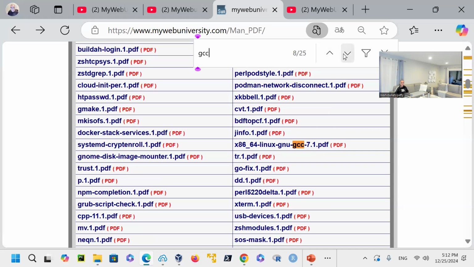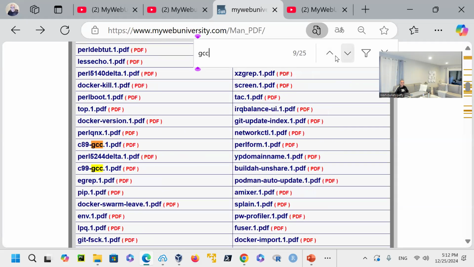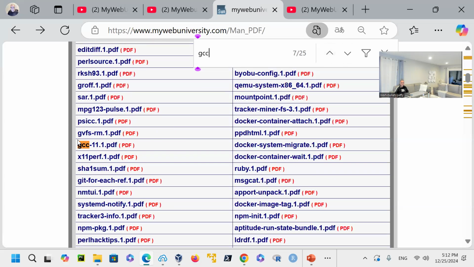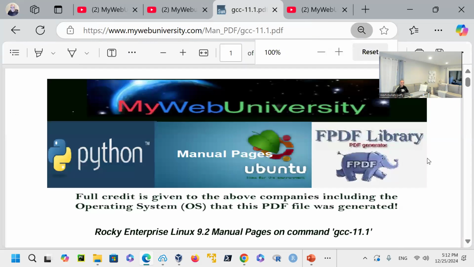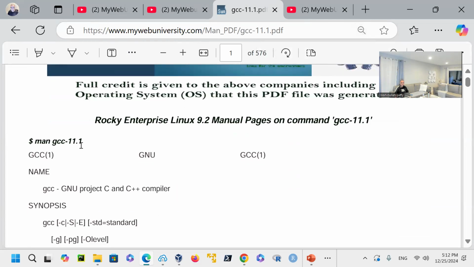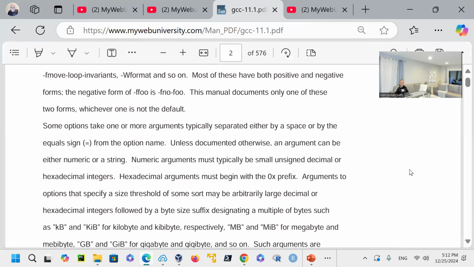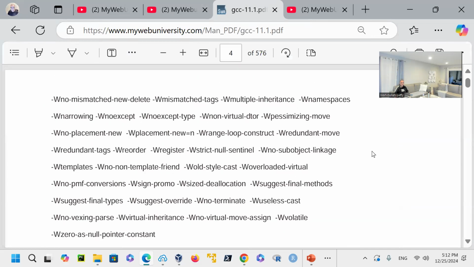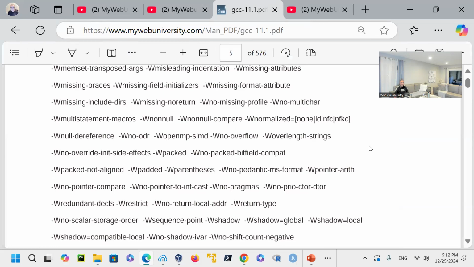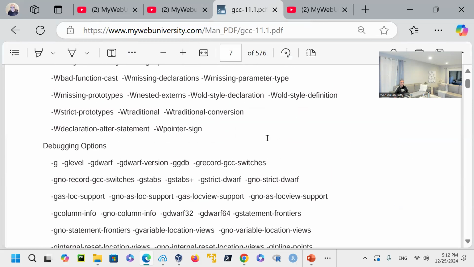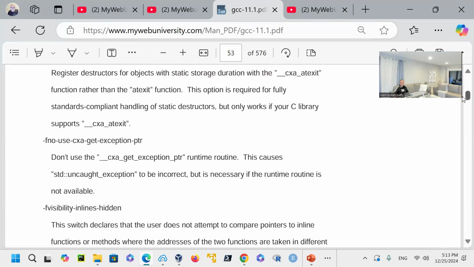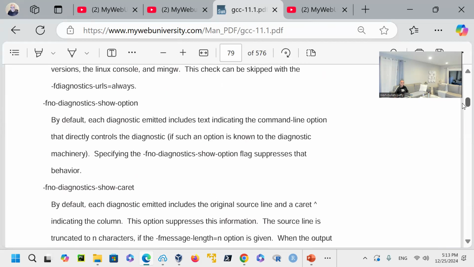Whichever one you're interested in, you could just open that one. Let's go to 11 and see if that one is the GCC 11 version. Yeah, this is GCC 11, and it is about 576 pages long. So that's the whole PDF file there. Obviously, this one has the for statement, the loop, the function, the main, all those details, how to compile stuff. Everything is there. You could read it for days and hours, and it's 576 pages. You don't need to buy books. You could just get everything here.